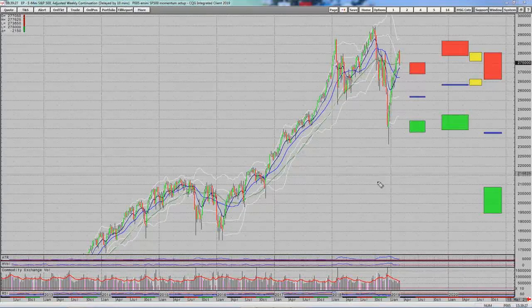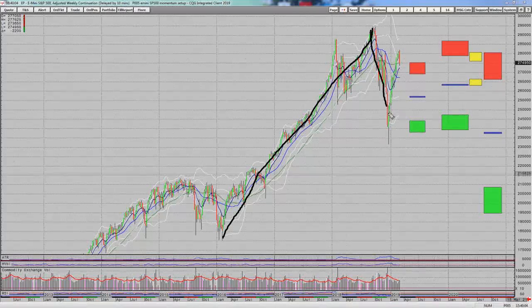And the thing I want to draw your attention to is all of these boxes here, which, if you haven't watched any of my videos, I'm looking at buy and sell zones of waves, of where you usually find support and resistance within waves, and then using those to find areas where you should find resistance. And the key ones that we're looking at: this whole wave to the upside, we've had a sell-off to the midpoint. So this thin blue line there is the midpoint of that whole wave, found support. Then the sell zone of that wave is up here, with the top side of that up around 2800.